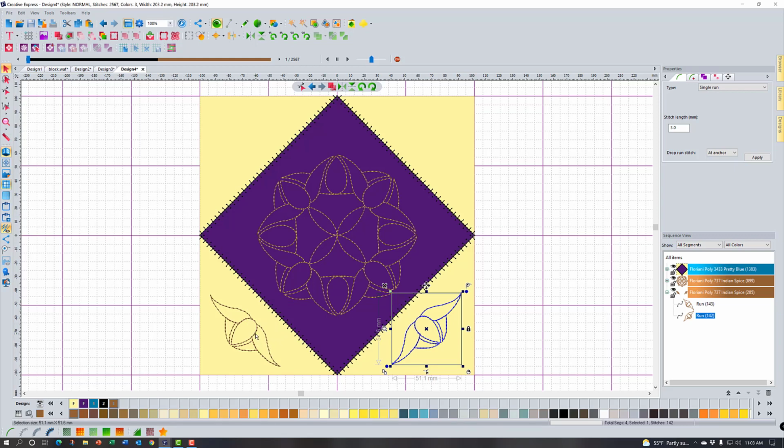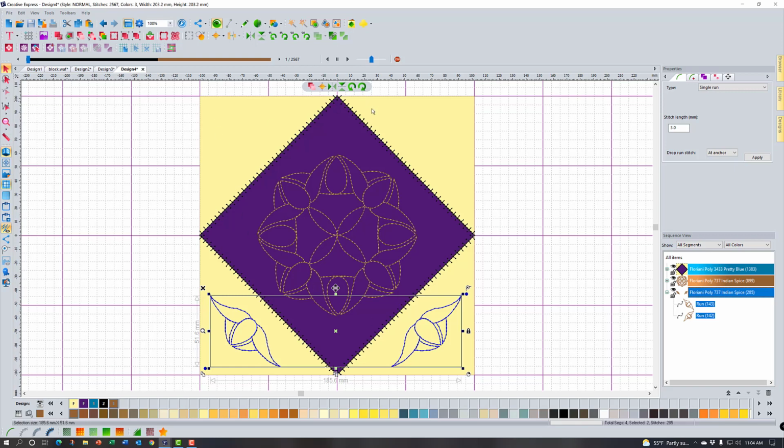Now I think by eyeball that's pretty good, but if I want to be a little bit more precise, I can select both of these, and I'm going to hold down the Control key on my keyboard and click my first object. You can see I've got both of them selected now. Now I'm going to come up here to my alignment icons, and I'm going to do an align to bottom. I could do a top or middle, doesn't matter, but I'm just going to do an align to bottom, and you can see it moved this one over here, and I think it's pretty well positioned.